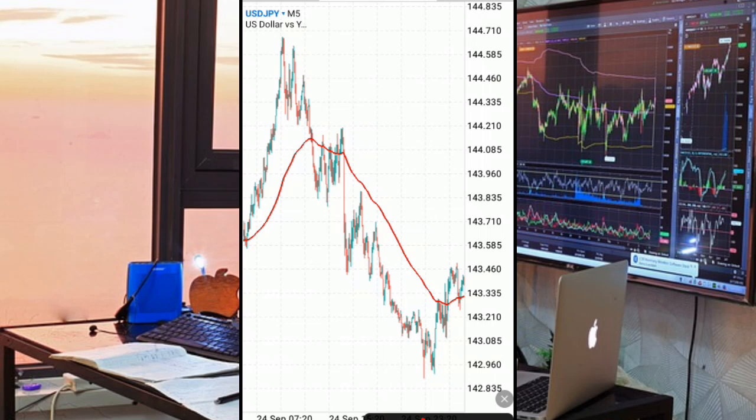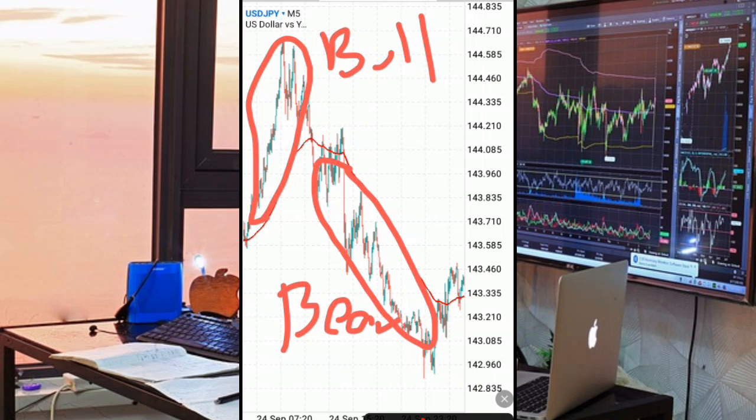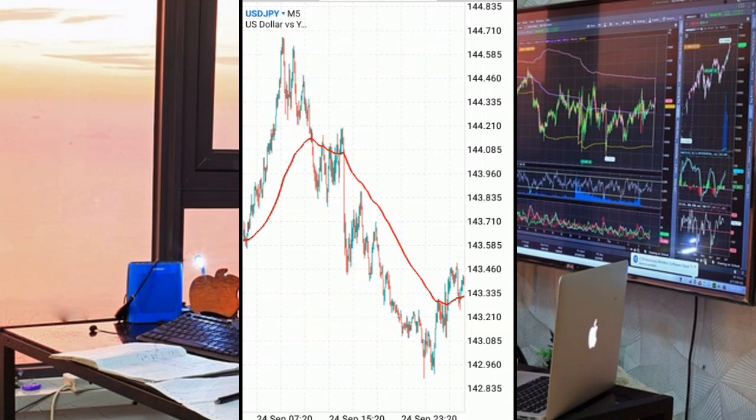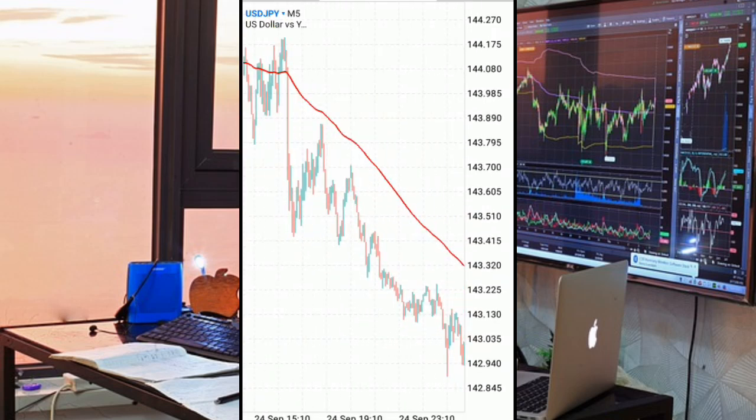When you want to be sure that price is really going to be selling or buying, you look at the moving average. So if price is below the moving average, it means price is selling. And if price is above the moving average, it means price is bullish. So this one is bullish and this one is bearish. So simply as that. Now if we want to place a sell entry, for instance, this is what we are going to do.